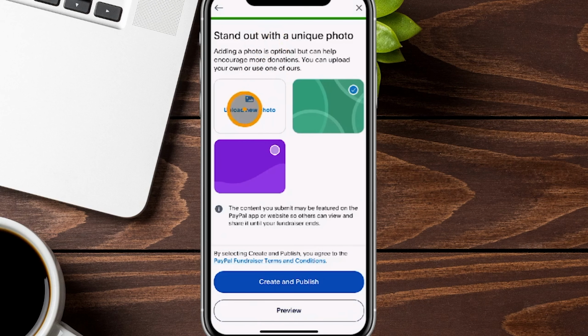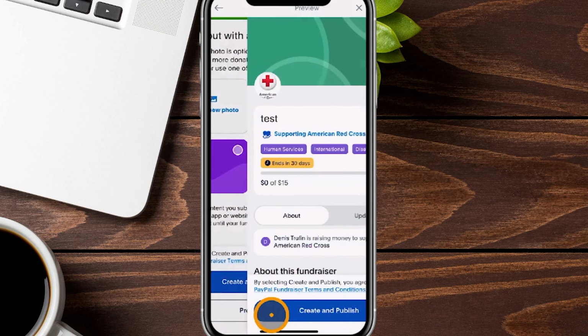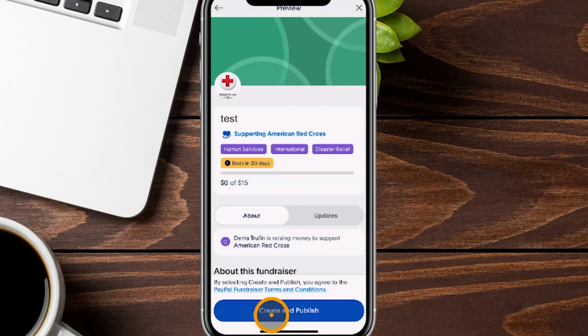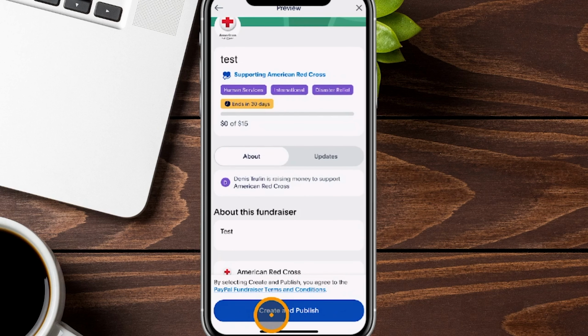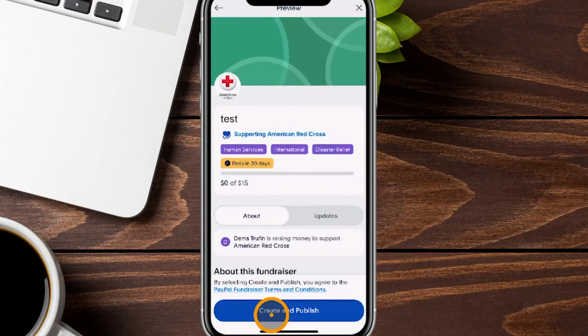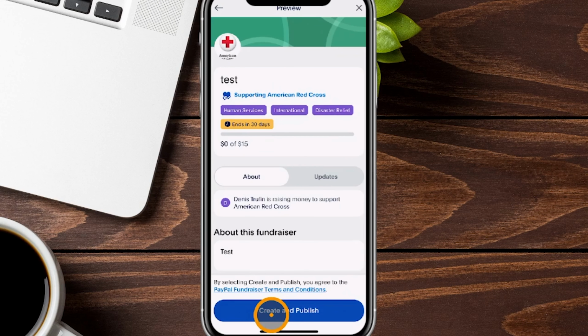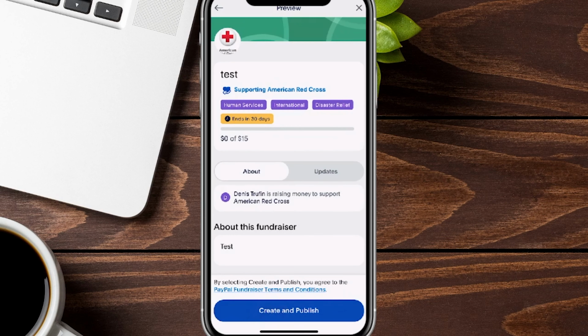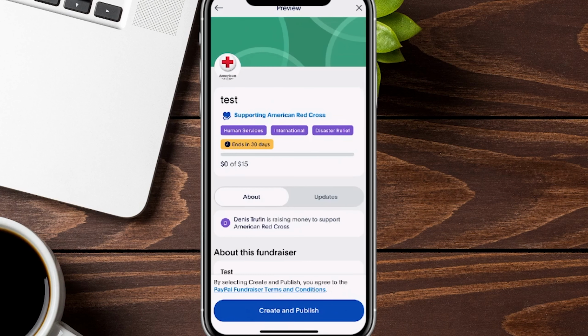And then from here, we can upload a photo, or we can just use the generic stuff, whatever looks good for us. Ideally, if you have a photo that would look really nice, you can click on preview here, and it's going to show you what this is going to look like. I actually have run one of these before, and it was beautiful. We helped support during the Maui fires. So that's why I wanted to make a video like this to show people how this can be done. So you can see right over here, it shows you the end time. It tells you how much they're trying to save up for.